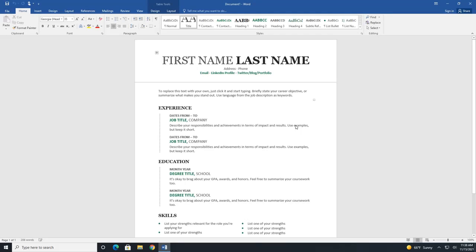Now every single spot that has text in it on this template is able to be edited. So you can click in any text field and it highlights it, and that's when you can just start typing in your information. So everywhere that there's text on the screen, you are able to edit it. So let's go ahead and start writing some stuff. Let's say our first name is John and last name is Smith.